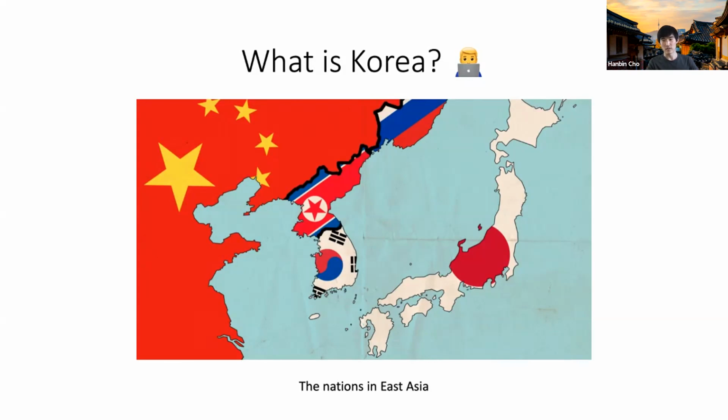Going back to the history, Korea traces its history as far back as the nation established in 2000 BC. And the name Korea comes from a medieval Korean kingdom named Goryeo that was spread to the Europeans through the Arabian merchants. The Koreans themselves, we call our country Hangul, but Korea is certainly the old kingdom's name.